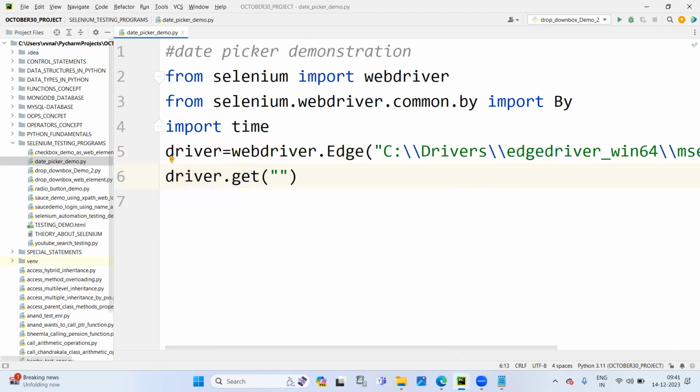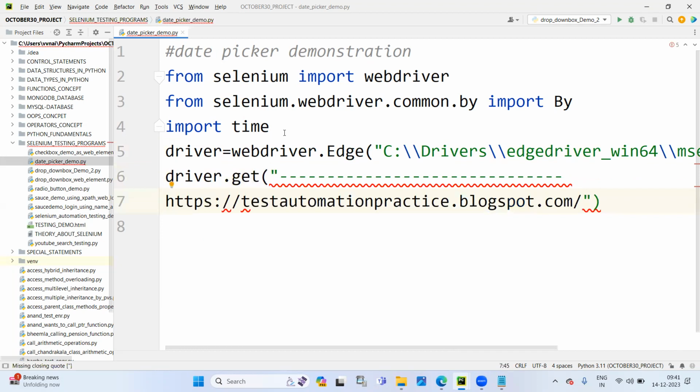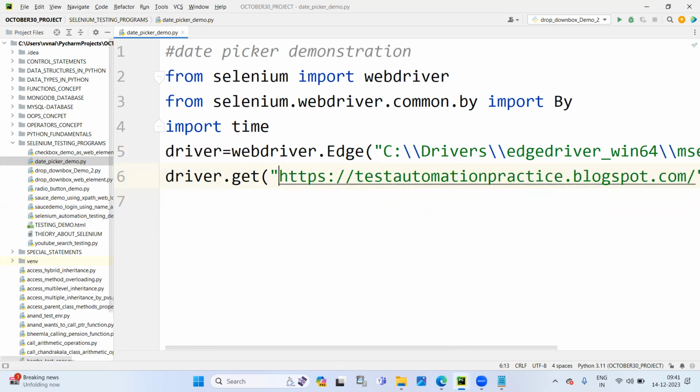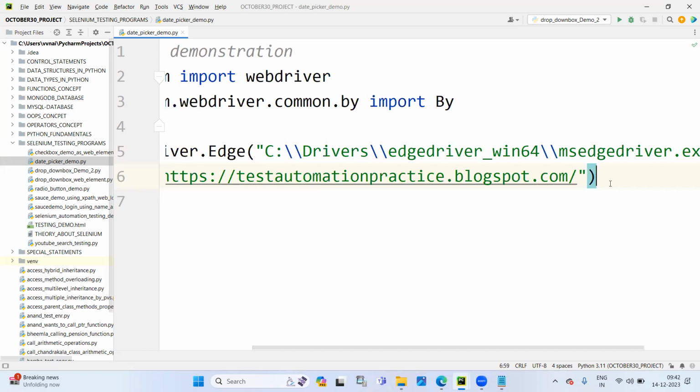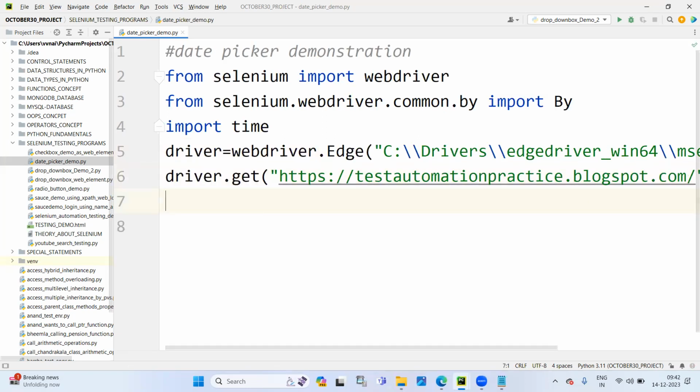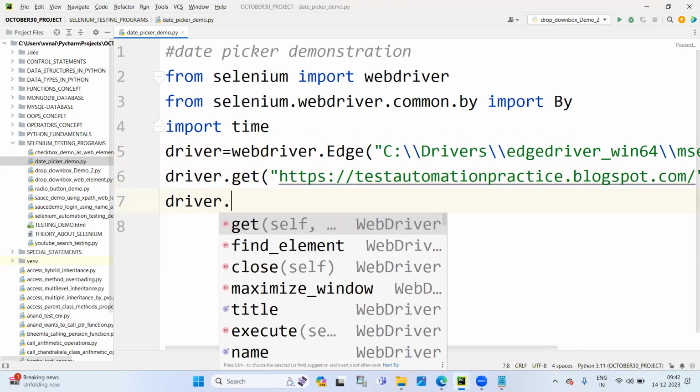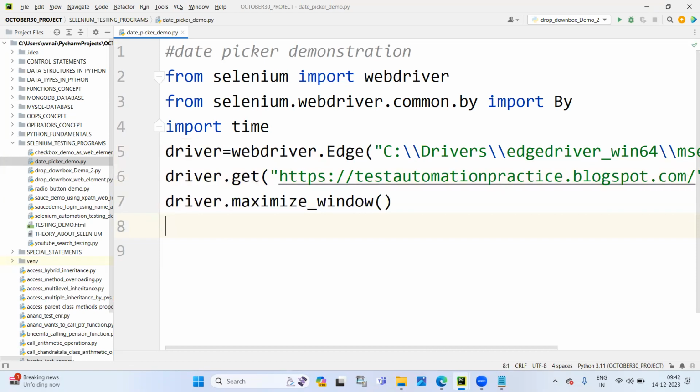So here you are supposed to give this particular URL. This is the URL we are working on. Then driver dot maximize window.